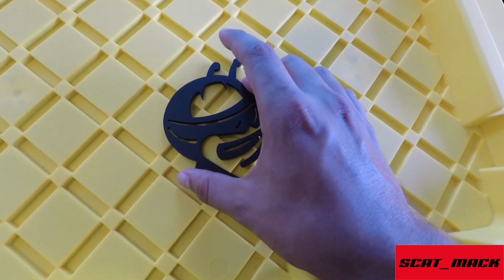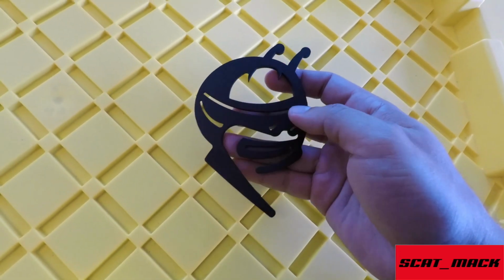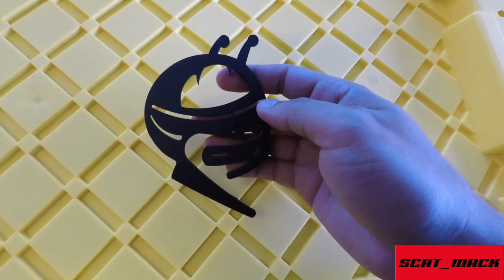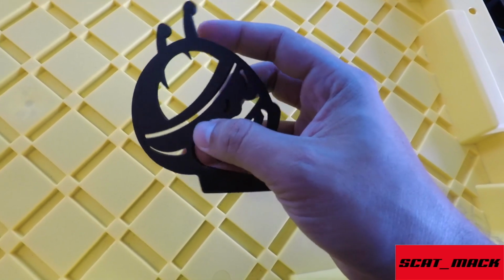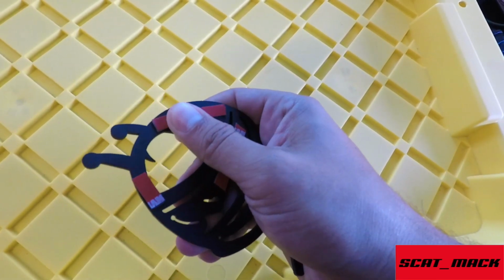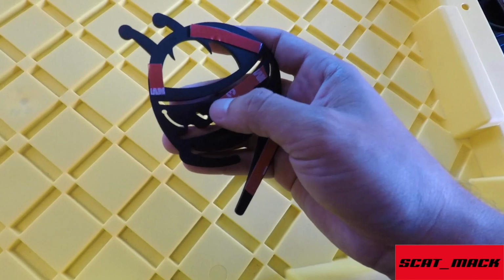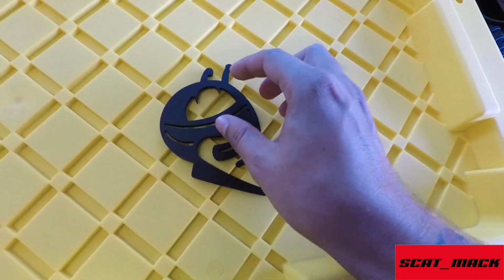They also come powder coated matte black or polished or raw. The detail is great, and there are no metal burrs or anything like that. They're nicely finished, and come with double-sided 3M tape for install.